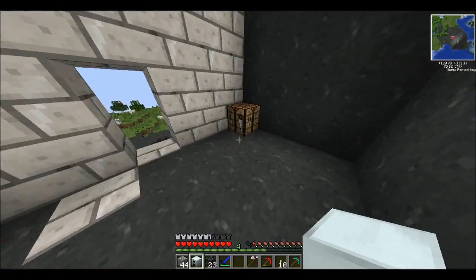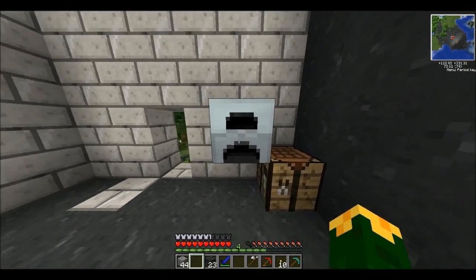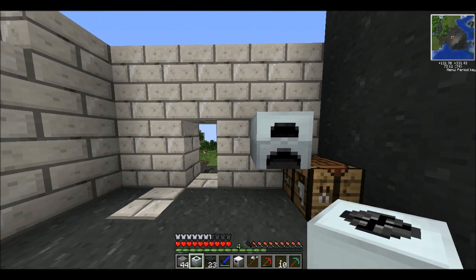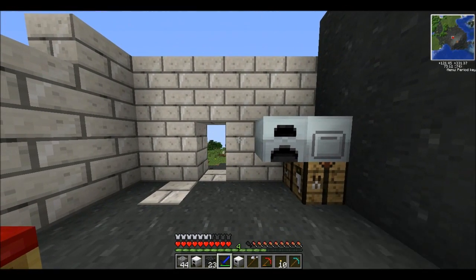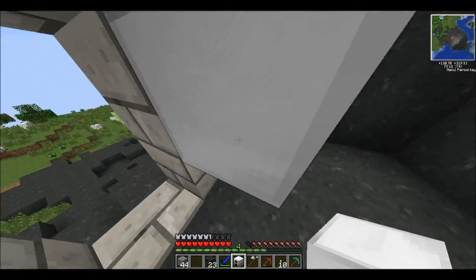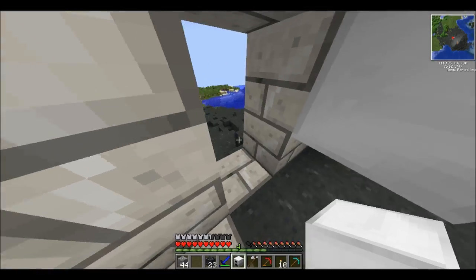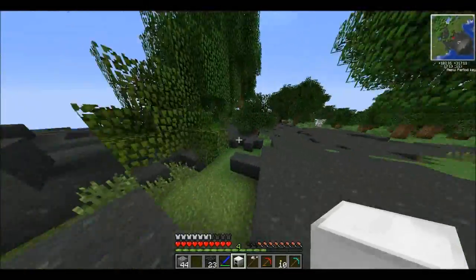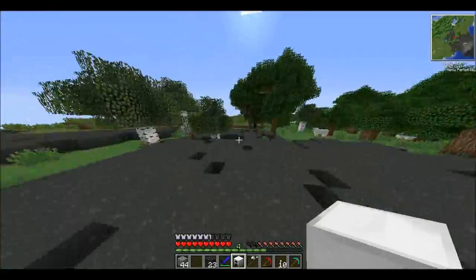Let's put a generator down for now. Let's put it right here, actually. And then I put the stuff around it. Just an electric furnace. Let's put that there and that there. And fill this thing with coal, and my iron. I have to go back for one of the chests if I want to dump my stuff. Or I could just make a new chest. But nah, that's unnecessary.